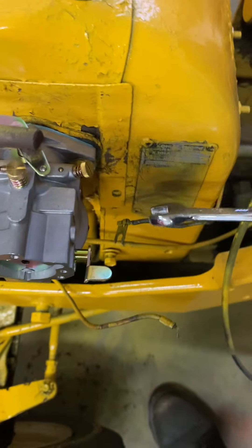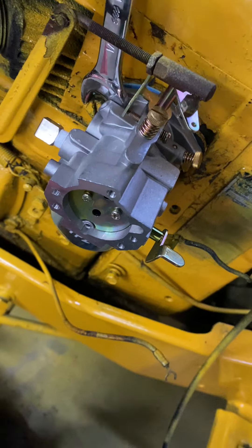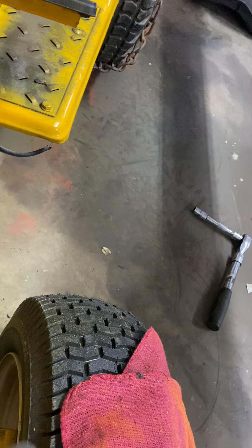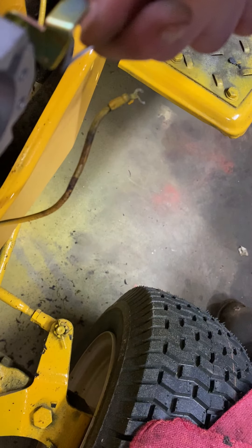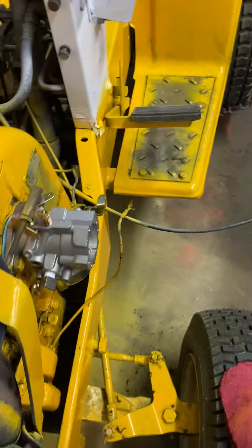You want to double-check your bolts. You want to make sure you get them tight. The front one's the tricky one because you have to really get it on there, but you want to make sure that these are tight before you stick anything else on. Make sure your bolts are tight, make sure your linkage and everything's hooked up. Here's your choke cable — my fancy choke cable with a pair of vice grips. It hooks on — I think it goes in the top hole. I believe it's the top one, but I can't hook it up yet because I've got to hook all this other stuff up soon. I'll catch you guys on the next one.